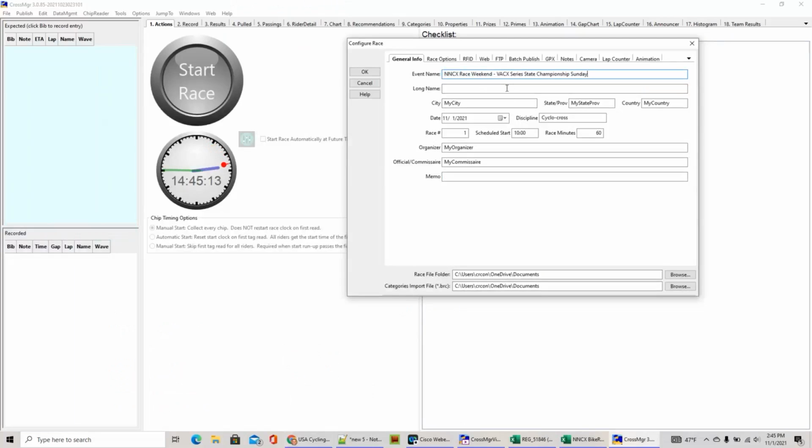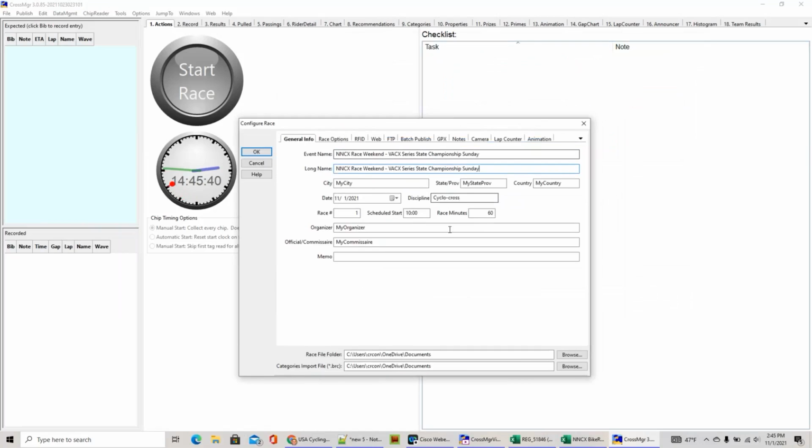Right. Now, what's the big difference between the event name and the long event name? Should they just be the same? The long name is probably the one that, and I don't use it, so I have not used it. So the short name, the event name, you could take off the Sunday, and no, it's only Saturday. But the permit is the long name. Does that make sense? Okay. So should you have them both filled out the same? I just leave it out. I just do the event name. I've never done the long name. It really makes no difference. Leave that blank. I do the city and state.